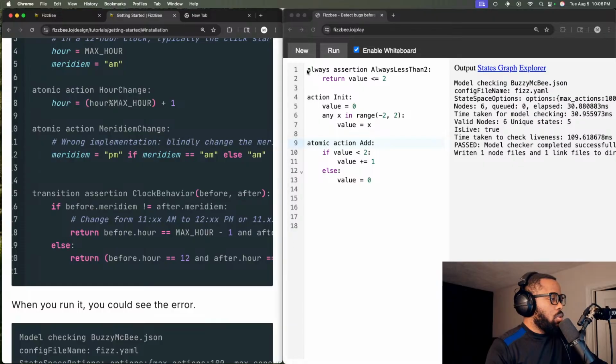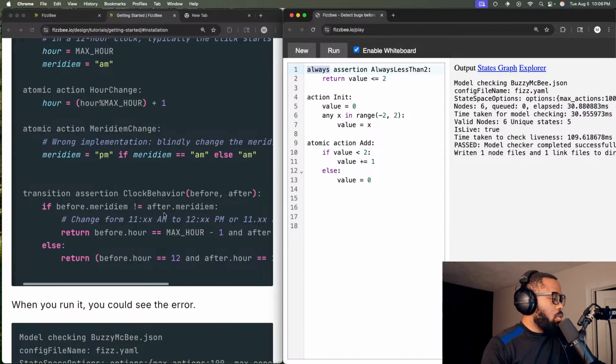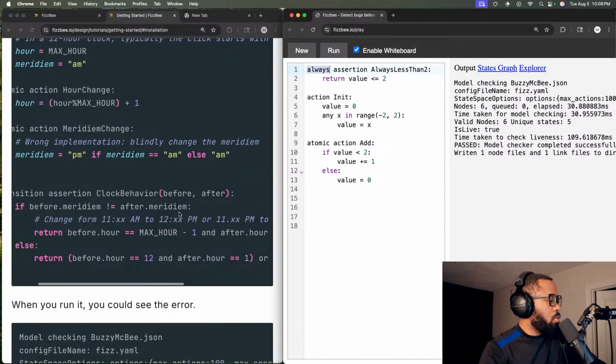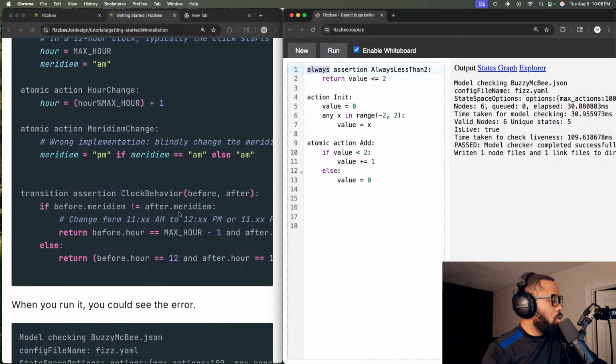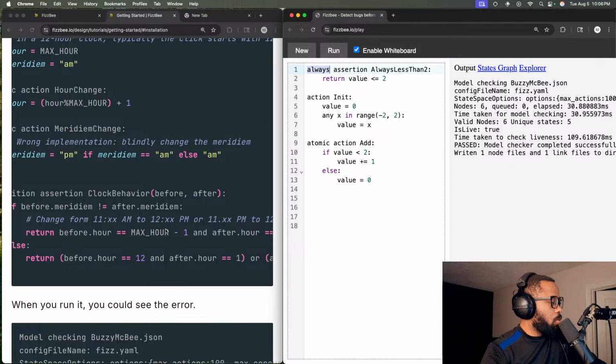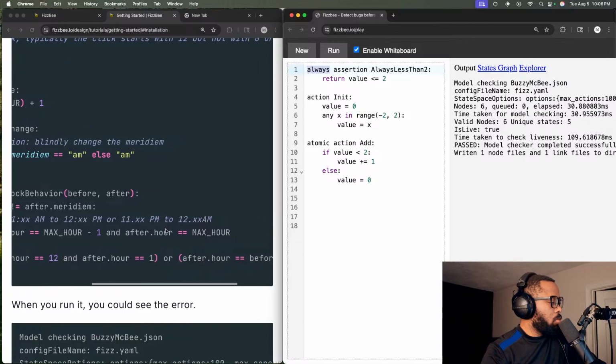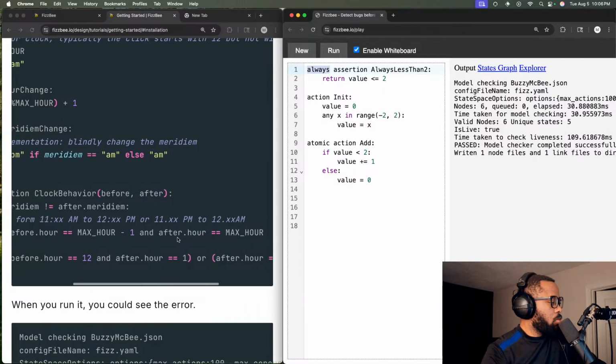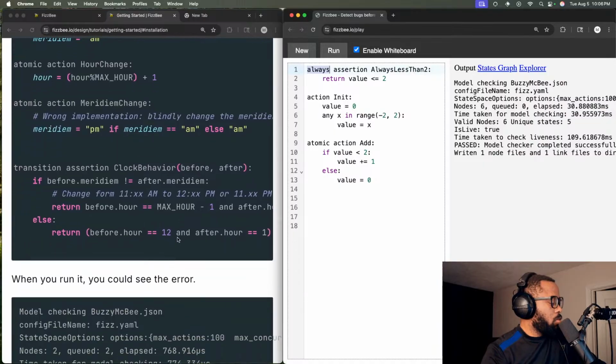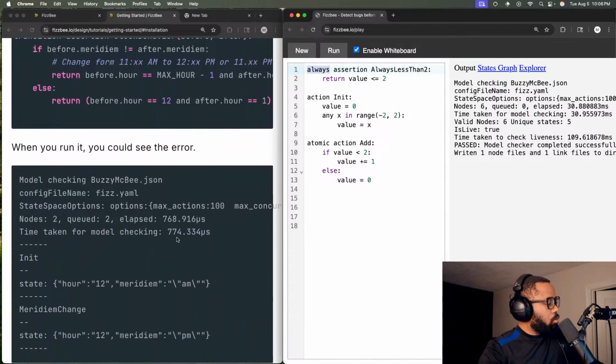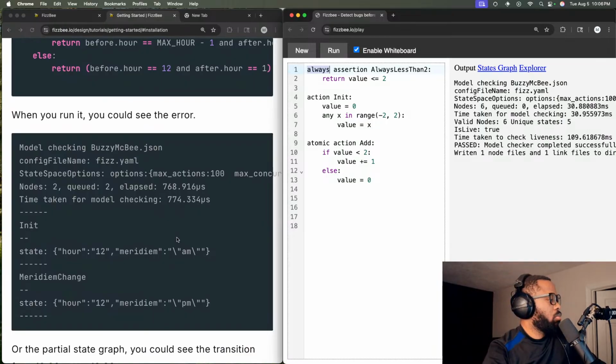Wait. Okay, this is an always. This is a transition. Okay. Before, after. Alright. So if the meridian are not the same between the old state and new state, wait.